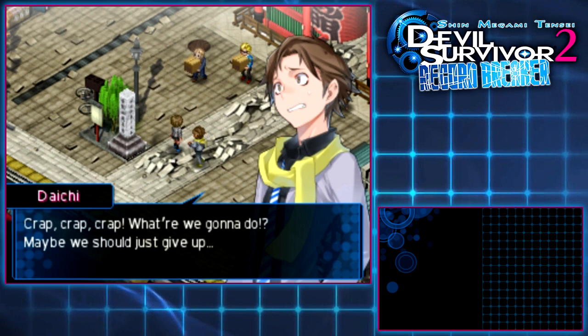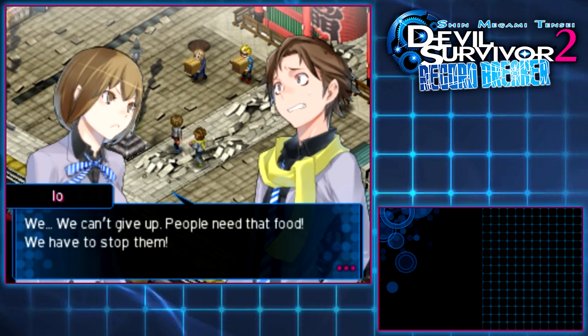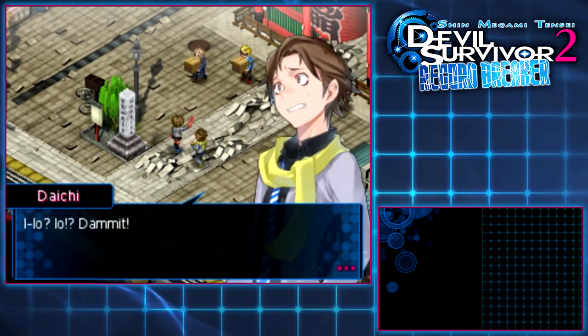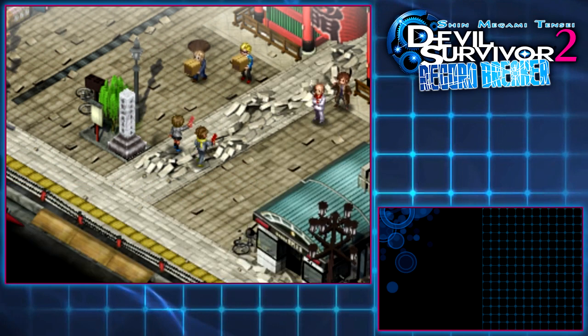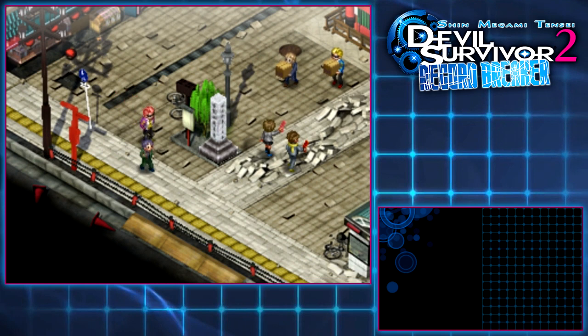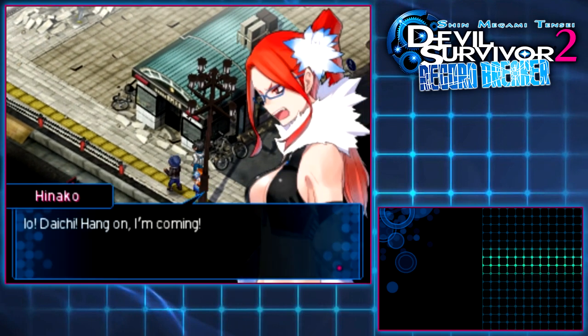Crap, crap, crap. What are we gonna do? Maybe we should just give up. We can't give up. People need that food. We have to stop them. Eo? Damn it. You're a feisty one, eh? I guess I might have to give you a little scare then. Eo! Daichi! Hang on, I'm coming!